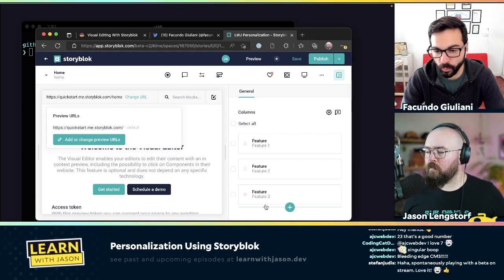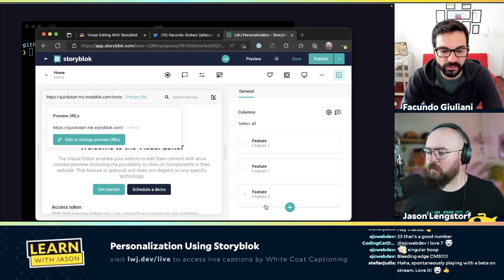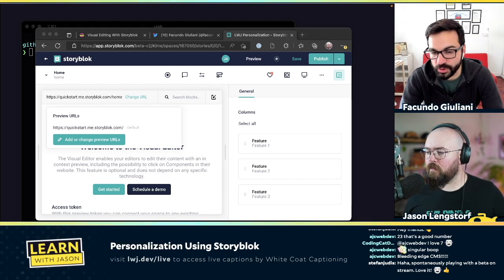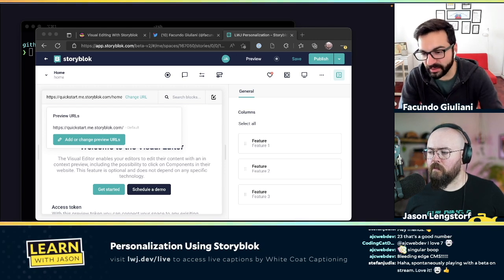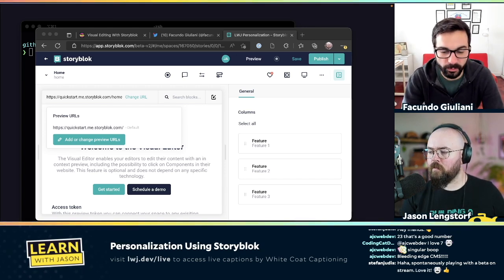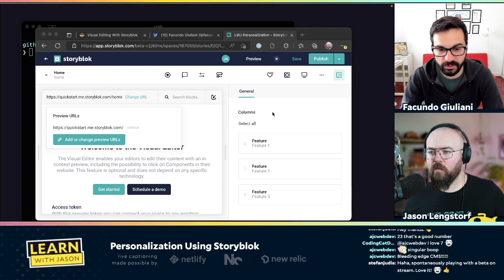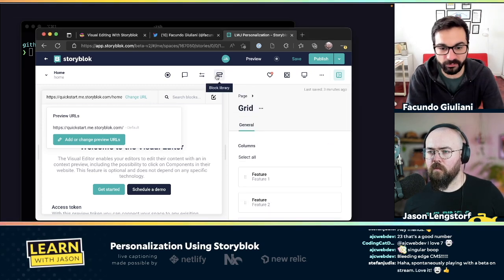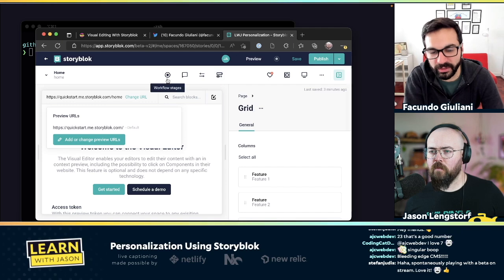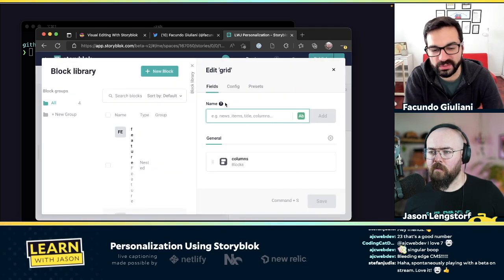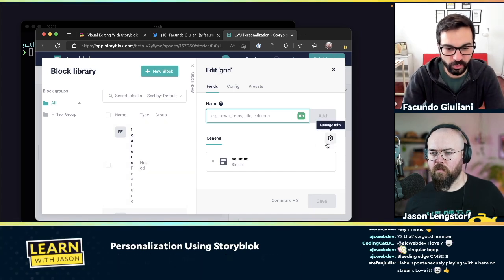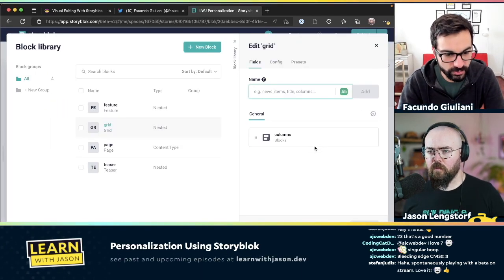So the idea is that we can extend the behavior of this space or create new structures in the block library that we have inside Storyblok, that you can access from inside this page. If you go to the white bar at the top, the fourth item counting from the left, the block library, if you click there, you will see all the available blocks. Probably the resolution. I think you can drag and drop that to see it in a better way.